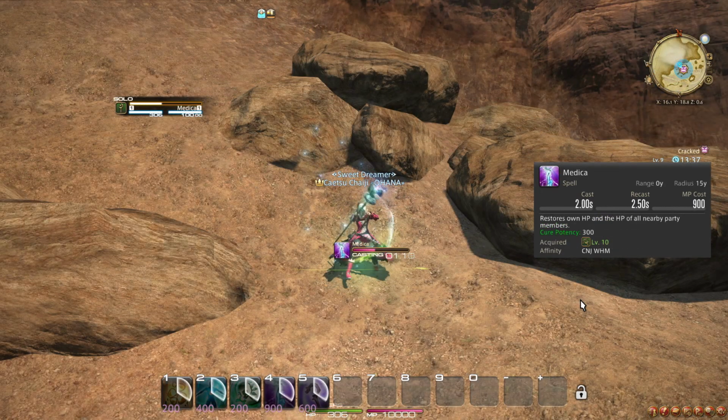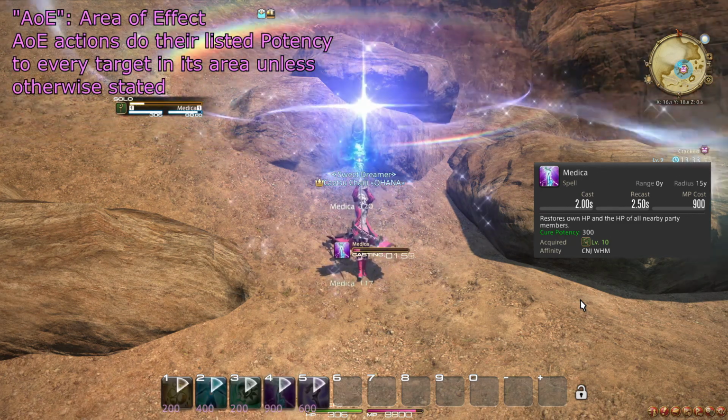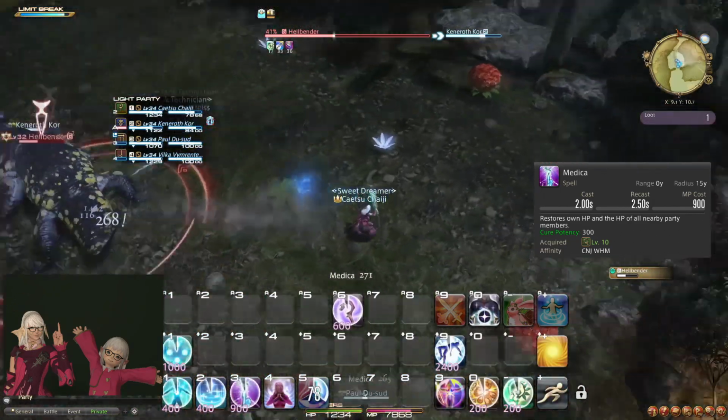At level 10, you learn the spell Medica. This is your simple area of effect, AoE for short, healing spell. If you need to heal more than one person at once, then this is much more efficient than casting Cure on each of them one at a time.